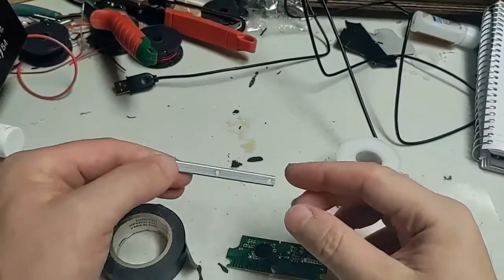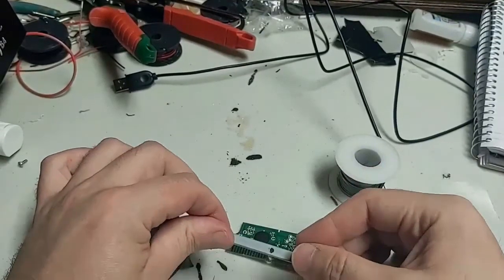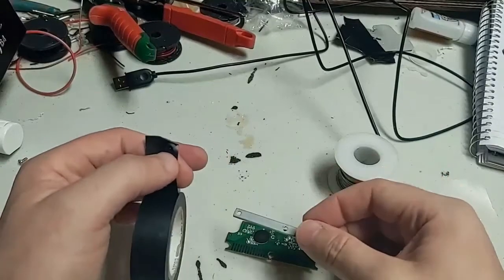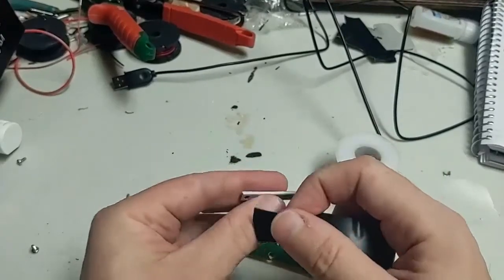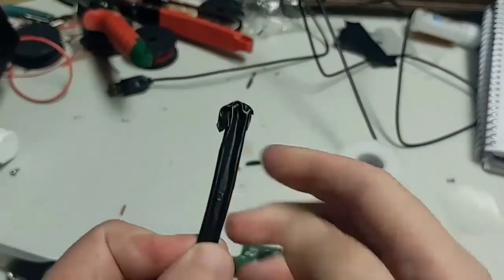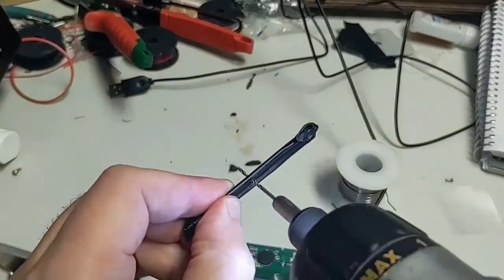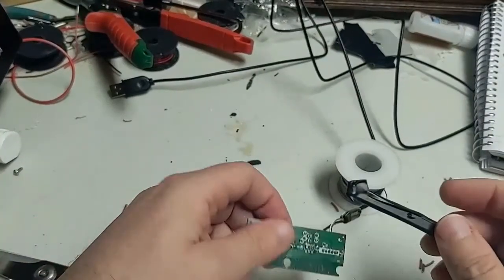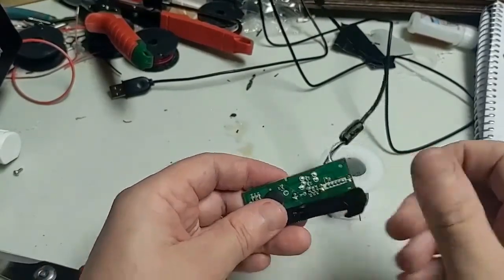Now you remember that little metal bar that held this thing into place originally? Well, we're going to reuse it to fasten the wires onto it, to lock them into place. So what we've got to do, since this is conductive and it's going to be hitting the conductive strips, is coat it with electrical tape. So just take a second to do that. Just press down on the electrical tape to see where the hole is, and then drill a hole right through there. Then you're going to get a screw that's about the right size so the top of it covers that hole, and screw it from the back side.